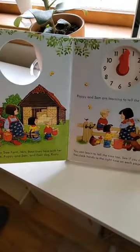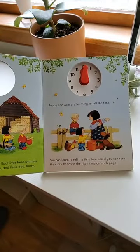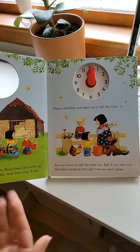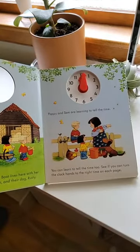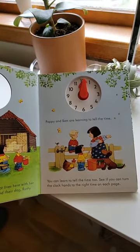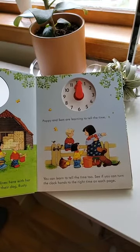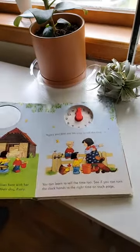This is Apple Tree Farm with Poppy and Sam. If you guys are not familiar with our Poppy and Sam collection — kids love them. They constantly use the same familiar characters in really adorable and easily understandable stories to help kids relate to things around them, build vocabulary, and learn new things like counting, animals, time, and all that stuff. Here are Poppy and Sam, going through the book learning how to tell time.